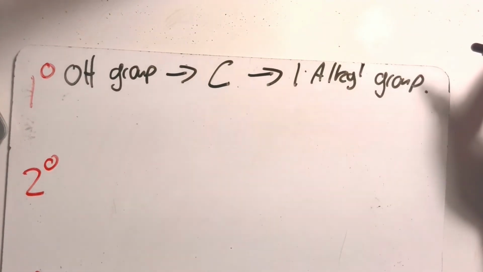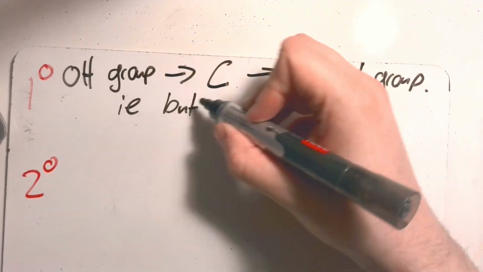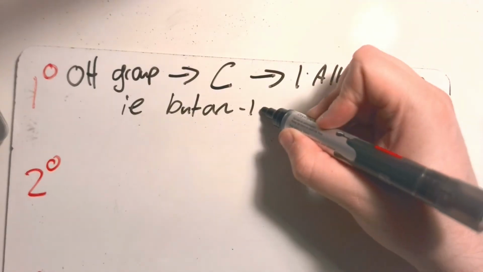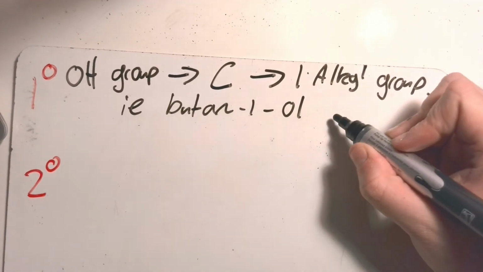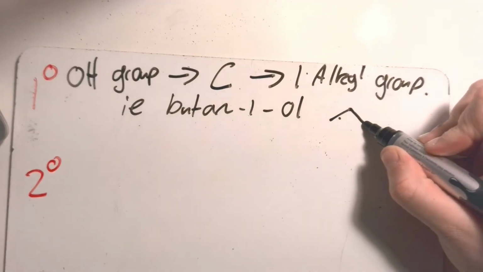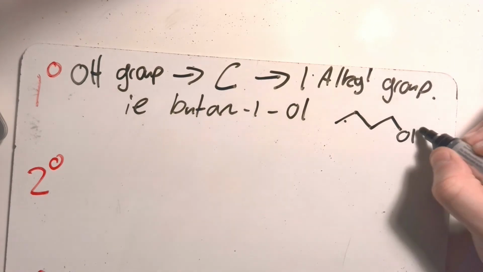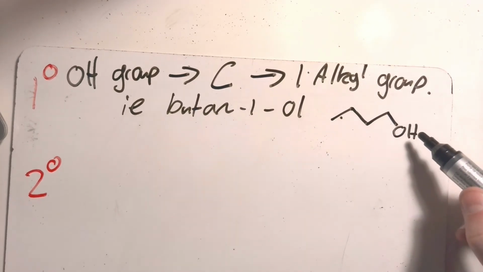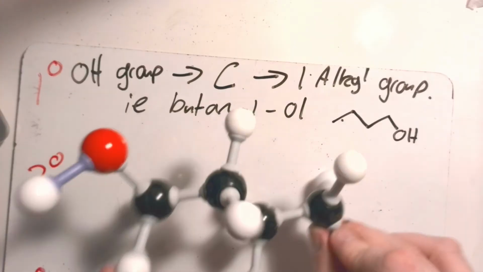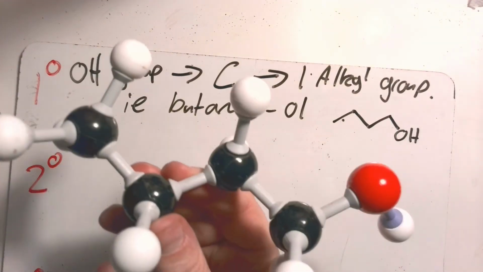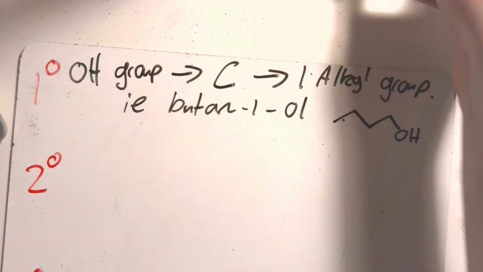So I move it down at the light, i.e. butan-1-ol, and I'm going to draw a little skeletal formula as well here. So let's go 1, 2, 3, 4. 1, 2, 3, 4. Excuse me. Like that. I've put my OH at this end because I wanted to, really, because it doesn't matter if you do it this way or this way. It's just kind of the same thing. It's just because of the way they're rotated, really.